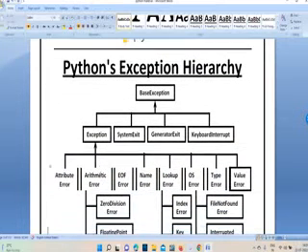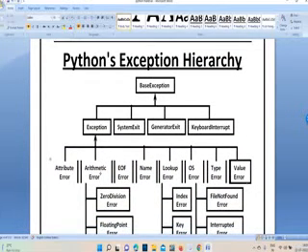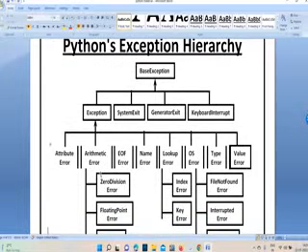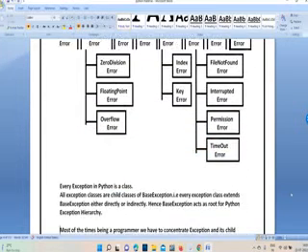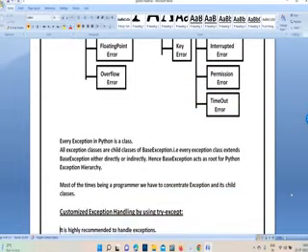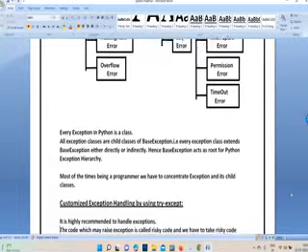So these are the different types of exceptions. Exception can be treated as Exception, SystemExit, GeneratorExit, KeyboardInterrupt, ArithmeticError, EOFError, NameError, and so on. These are the general tree structure of exception handling. Generally, exceptions will mainly be in the mathematical part.